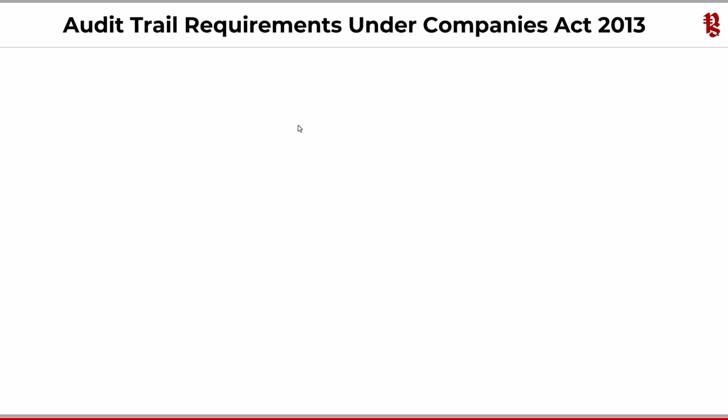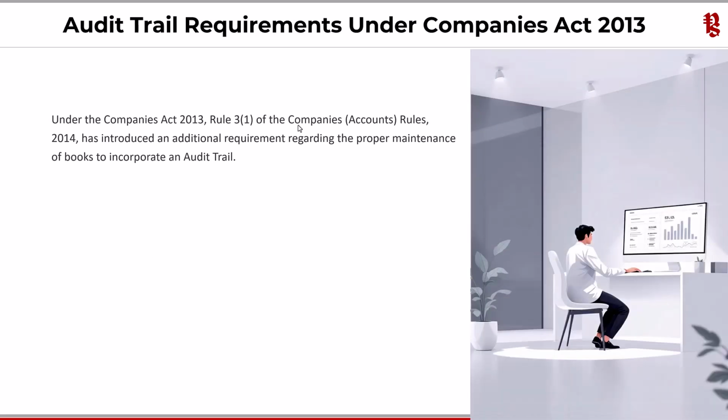Let's quickly walk through the domain aspects of the audit trail or edit log requirement as per MCA. The audit trail requirements under the Companies Act 2013: under the Companies Act 2013, Rule 3, Sub Rule 1 of the Companies (Accounts) Rules 2014 has introduced an additional requirement regarding the proper maintenance of books, to incorporate an audit trail.